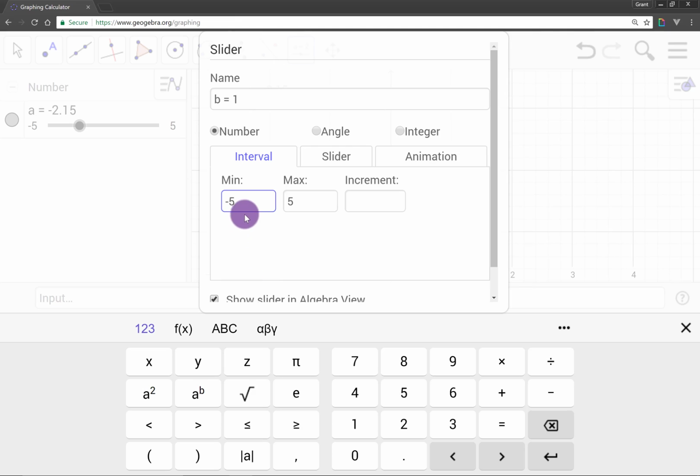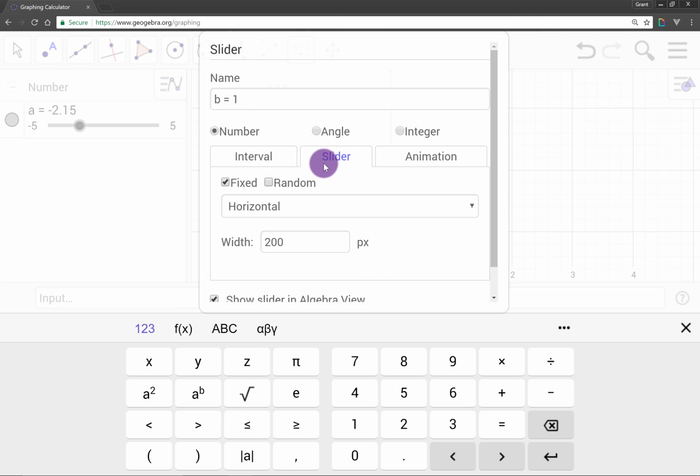But back to this, we can change the minimum of our slider. So maybe we'll say the minimum of this one is 0. We'll say the maximum is 2 times pi, and you can do calculations in this. So 2 times pi will just go from 0 to 2 pi, and then we can actually choose the increment in which the slider moves. So the smaller number, the smoother the slider is going to be. So I'm just going to do 0.001.